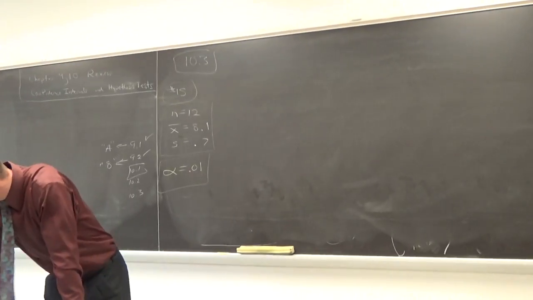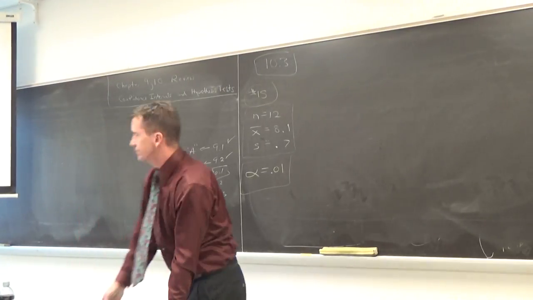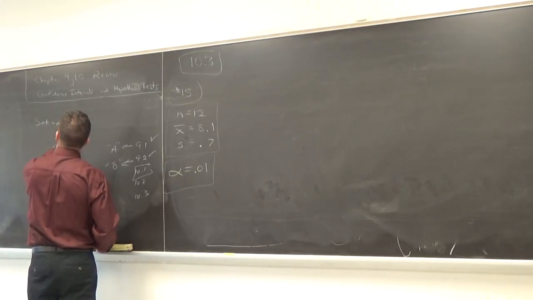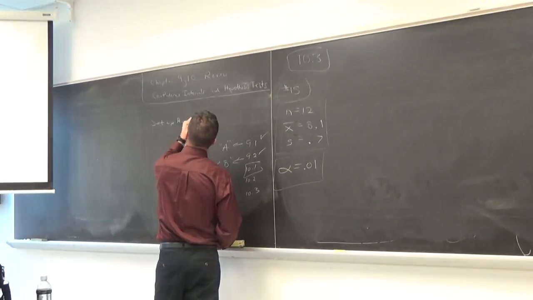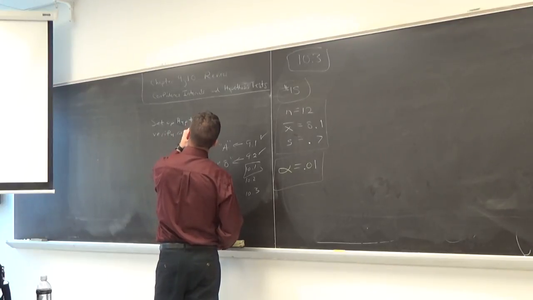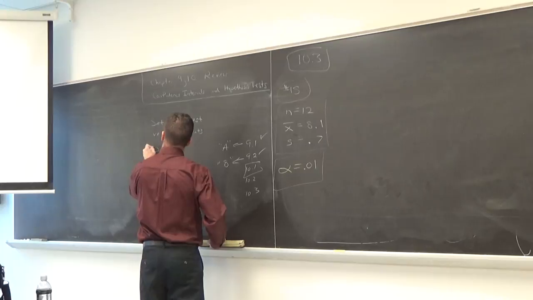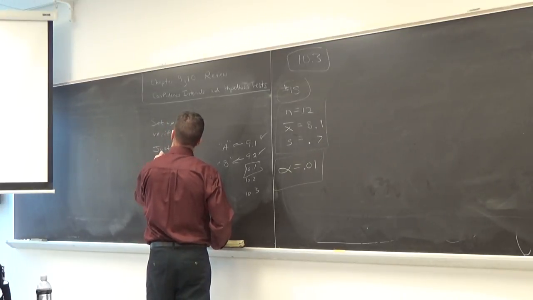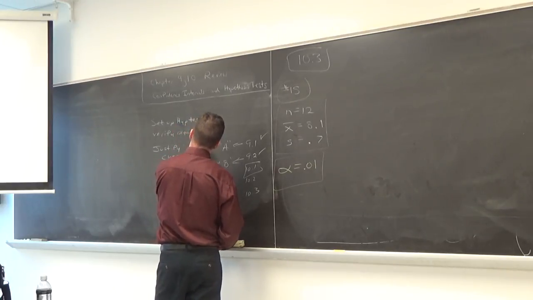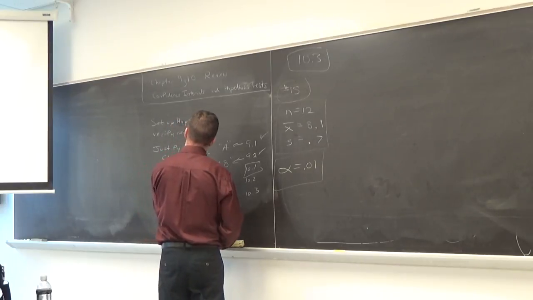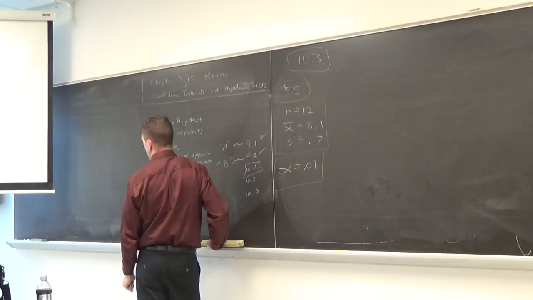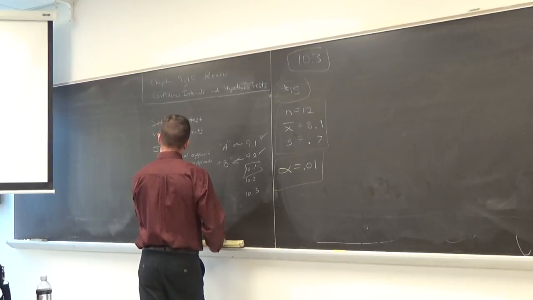So now, anything else? You got to set up your hypothesis test. What else do we have to do? Verify our requirements. Then we're going to justify our results by doing two things. We're going to do the classical approach and the p value approach. And then after that, everyone, we are going to make sure we state our conclusion. Sound good?